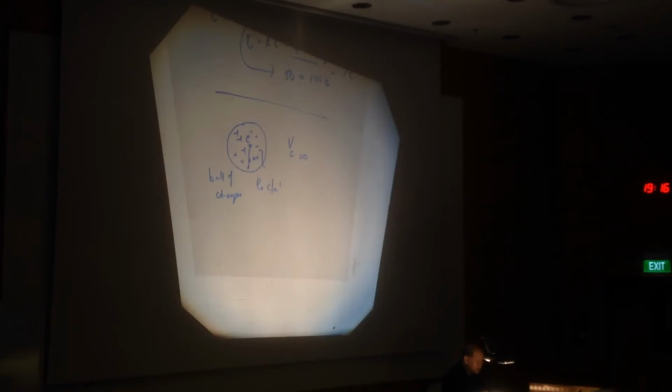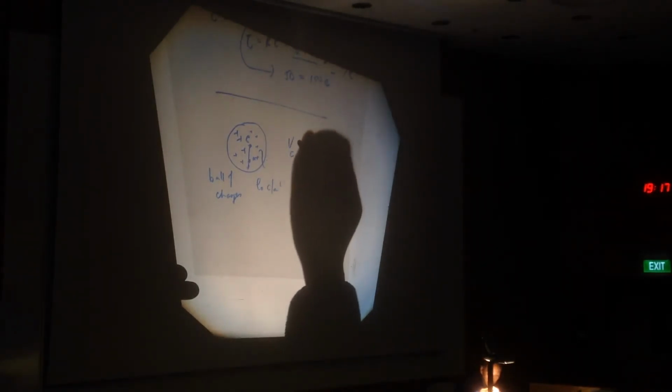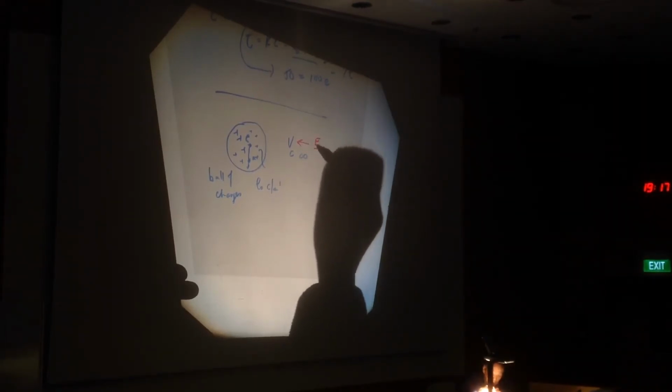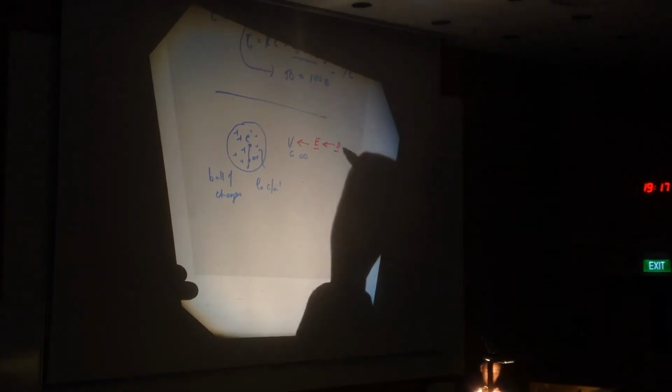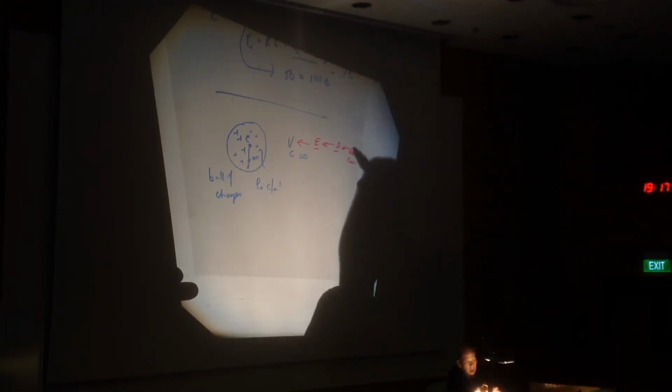And of course, to find voltage potential, I have to go back earlier. To find potential, what do I need? I got to go earlier. I need the electric field. To get the electric field, I need D. To get D, I need Mr. Gauss. For Mr. Gauss, Gauss's law. There you are.